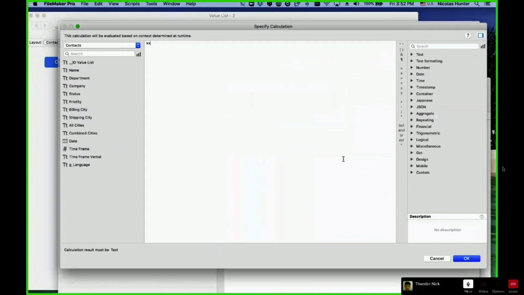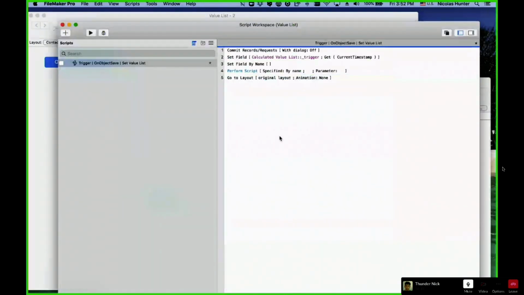So you can use that to your advantage for many things. Look what you can do: set field by name, perform script, and go to layout, and I'm pretty sure I'm missing some.